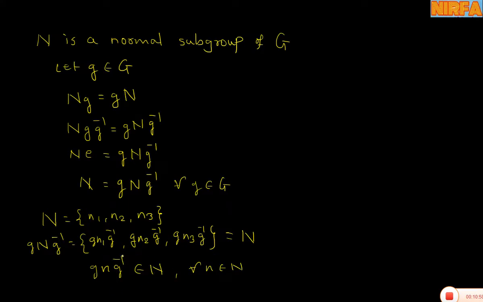And now this is also a condition which elaborates the normal subgroup. That's why we may define N is a subgroup of G such that g n g inverse belongs to N for all n belongs to N and for all g belongs to G. Then this N is called a normal subgroup, and that's why now we are ready to define normal subgroup using this. So in the definition of normal subgroups, we put this condition and then we will proceed.